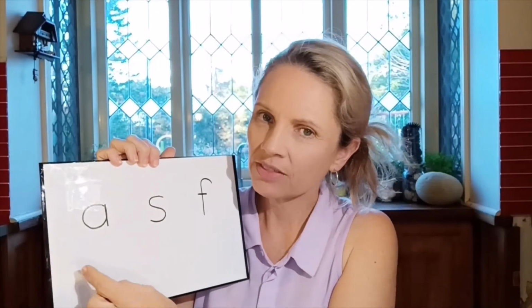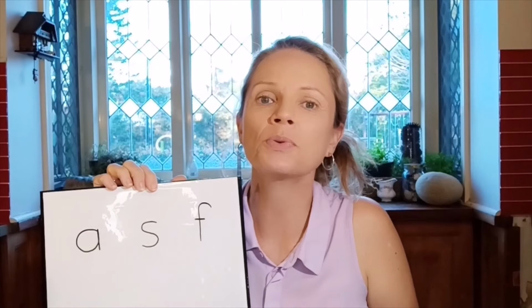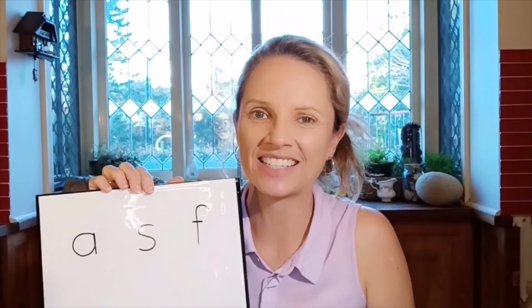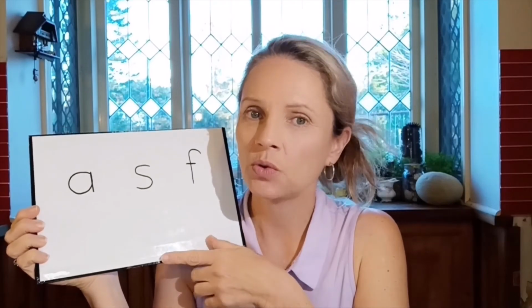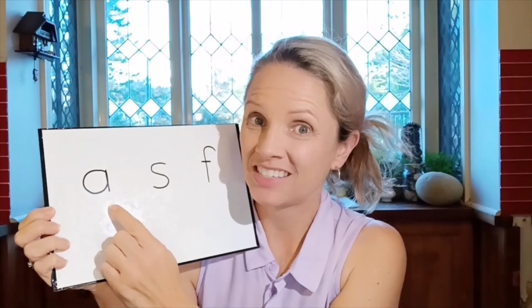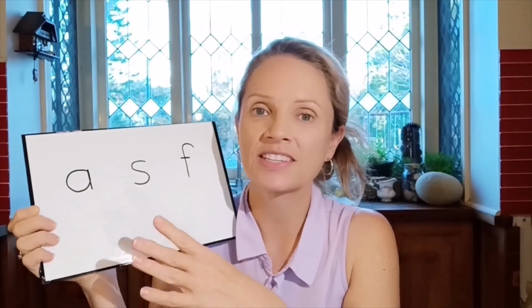You might have had a mnemonic like this: go all the way around the apple and then down the stick. They definitely help children have a visual image for the letters they're writing, but they don't support children when children need to know which direction they have to start when they form those letters. Instead, use the word back. Use the word back in front of all those mnemonics for those letters that have an anti-clockwise formation. So we would say back all around the apple and down the stick. You can use that word back at the start of any of those mnemonics for those anti-clockwise letters.